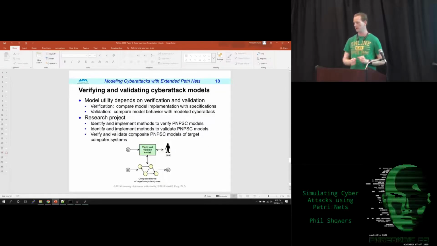And verifying is easier than validating. So I can basically say, oh, look, this net matches the outputs of this CAPEC attack, and so there's a one-to-one conversion between the two. So that is a good verification. That's a very good verification that what I'm producing is true to my inputs.